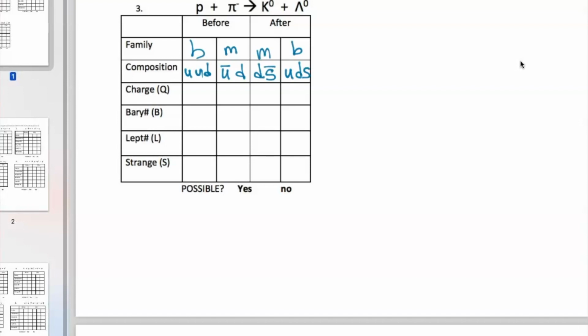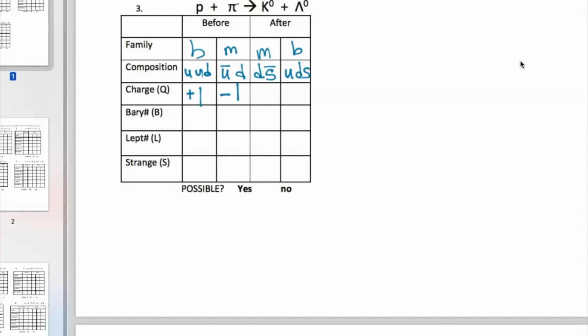each of the particles. I'm going to do this in a slightly different order than I did before because it honestly doesn't matter what order you do it in. So I'm going to start by looking at the charge for each particle. A proton has a charge of +1 because it has 2/3 plus 2/3 minus 1/3, which equals +1. The pion minus has an anti-up. Again, looking at my IB packet, anti-up has a charge that's opposite of the up quark because it's an anti-quark. So it has minus 2/3, and a down has minus 1/3. So that's a -1 charge, which we could have guessed by knowing it was a pion minus. But, good to know for sure.